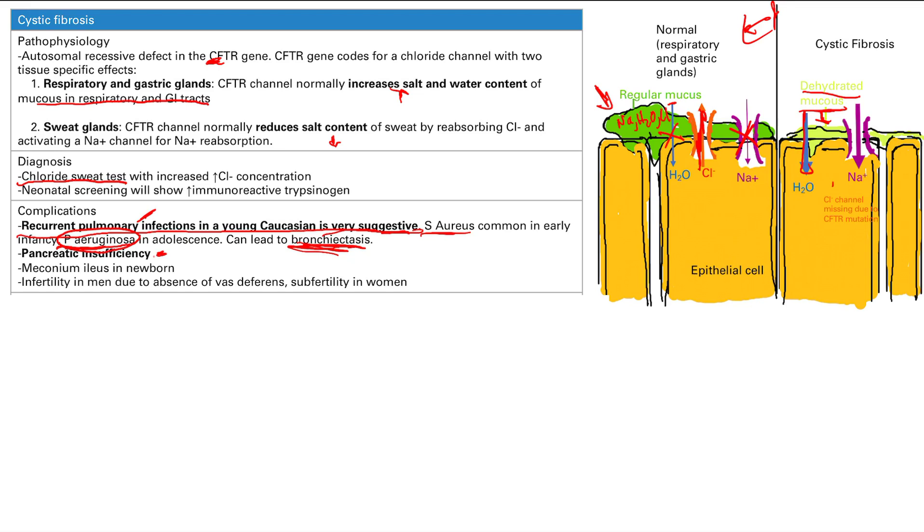You'll see all this in the GI system because you get pancreatic insufficiency in cystic fibrosis. Other thing is as a newborn, you're going to see meconium ileus. Meconium is the first stool that the baby passes, and ileus means that basically the GI tract's not working very well. Poop's not really coming out. That's because that poop usually has some liquid in there, and because of the cystic fibrosis, we're reabsorbing all that salt and water. That's the problem with cystic fibrosis. So it gets super thick and the feces can't come out.